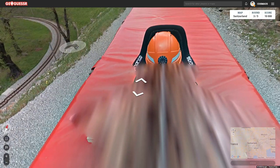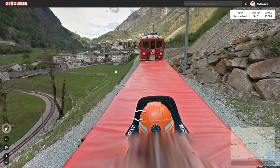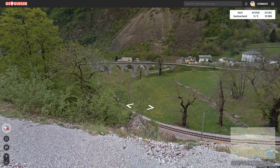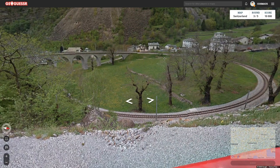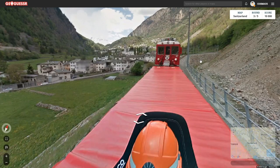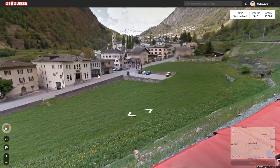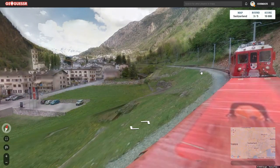Okay, and now we are sitting in a race seat on the back of a train in an alpine village in Switzerland, where the train track goes, it comes up there and goes in a spiral and keeps going? Oh sure, why not? I guess we don't have road numbers to use then. But okay, so we have the spiral that we can use when we find it. That's useful.